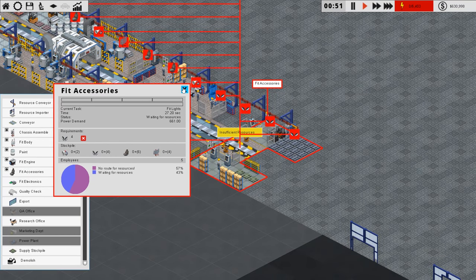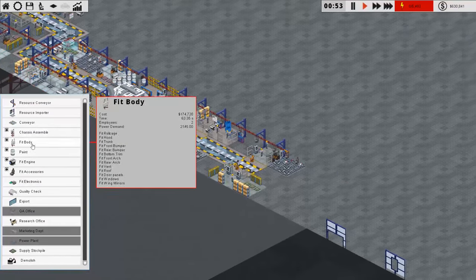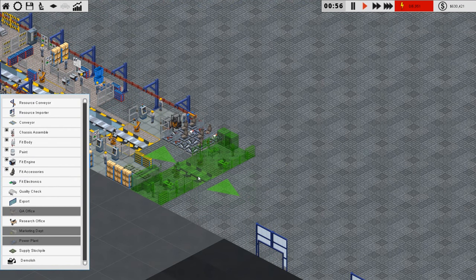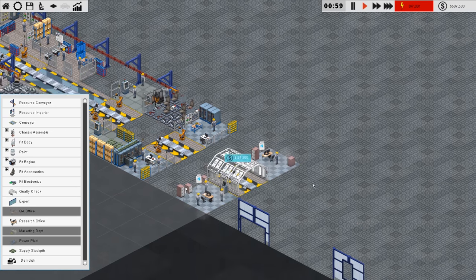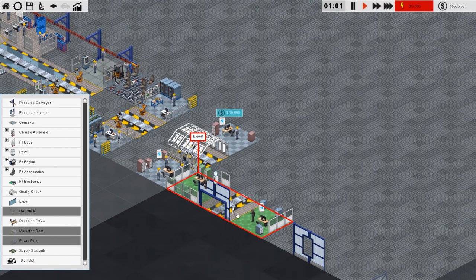So we've just done the fit accessories. You notice that the car's still up here putting the body together right now. Let's do fit electronics, which is going to take us 4 seconds, so barely any time whatsoever. Quality check, which I can't directly connect there. Quality check's actually optional, but we'll have one because why not? And then we need export.